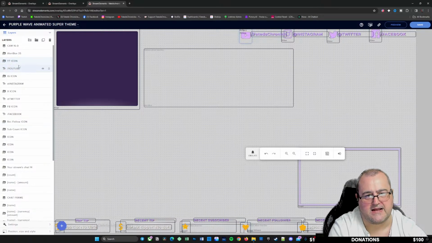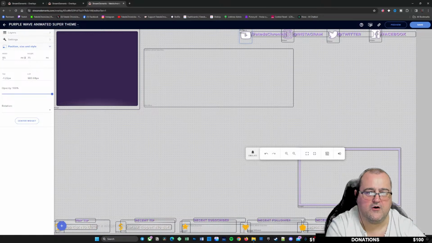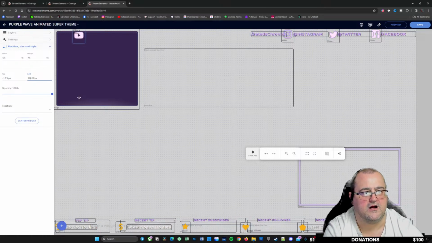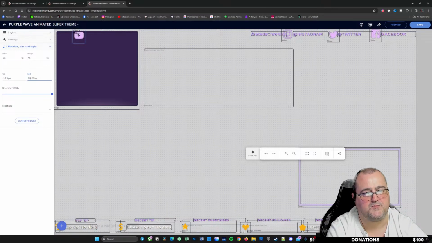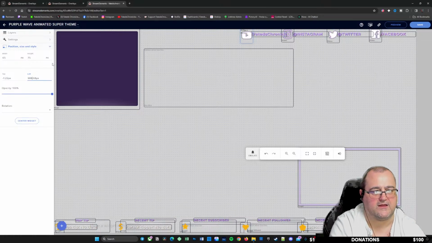So if we go there, highlighted blue, we can go into settings. We know we're in the right one. Go into the position. Now here, the width, so that's how wide it is, how tall it is. Now this is the position it's in on the surface, on the visible screen here. If we want to move this left, this is how far from the left-hand side. So if I change that number, you can see it's moved here. It's at 98 pixels from the left. Now it's 988 pixels. So we can directly move it using them figures.